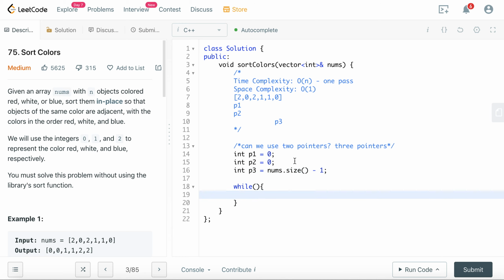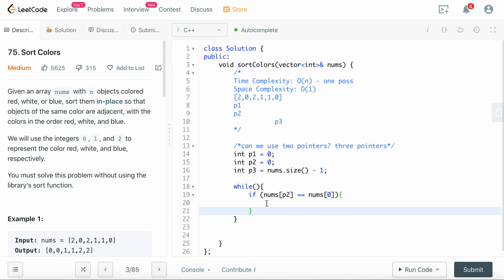While I traverse, I don't need to return anything. While I traverse, I just check nums at P2. If it equals 0, which means I have encountered a 0, then I need to put this 0 into my P1 place, swapping nums at P2 with nums at P1.